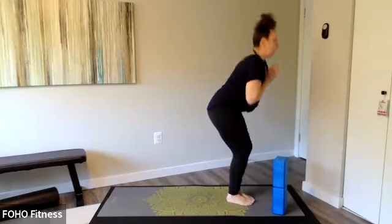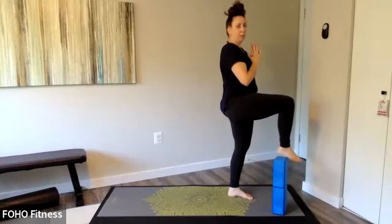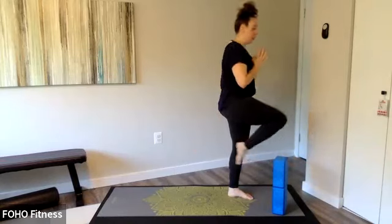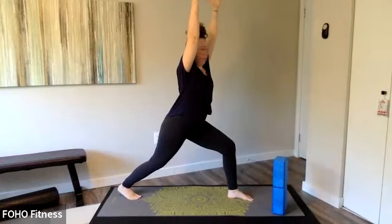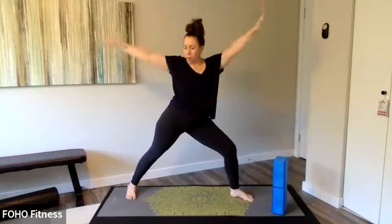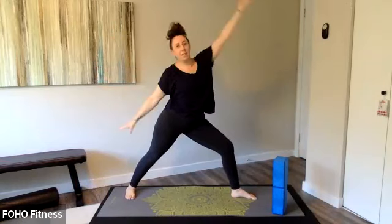Drop an inch lower, wiggle those toes. Hands come together, inhale, exhale, lift that left leg up. Just a quick balance. You don't wanna fatigue that glute. Step back, high lunge. Inhale, a little higher. Exhale, open up. Warrior two. Nice and strong. Flip that palm. Inhale. Exhale, take it back.